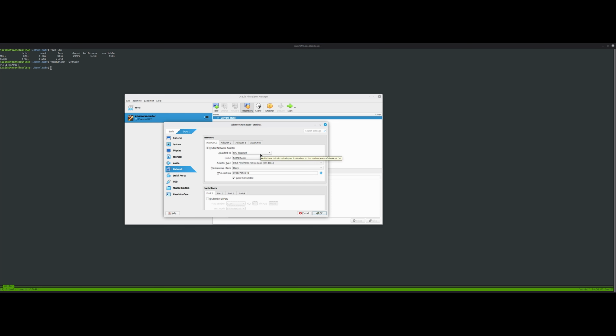By choosing this and having that separate network attached to your local network via a bridge, you can carry around your cluster with you.